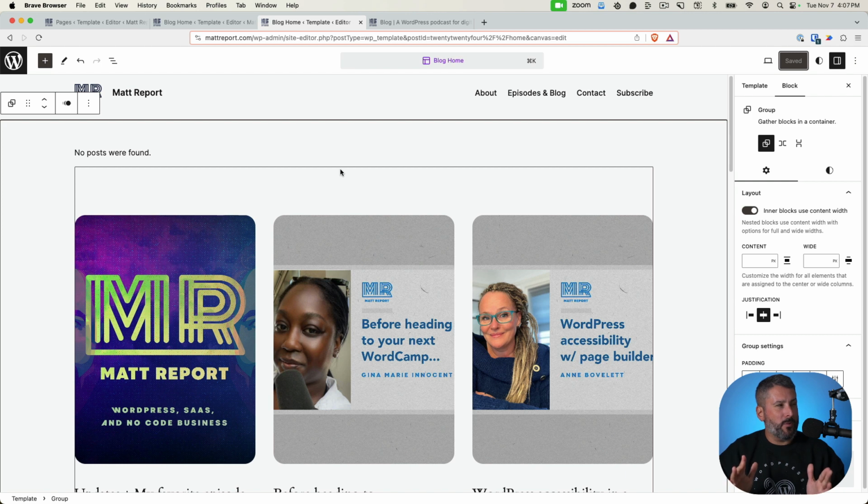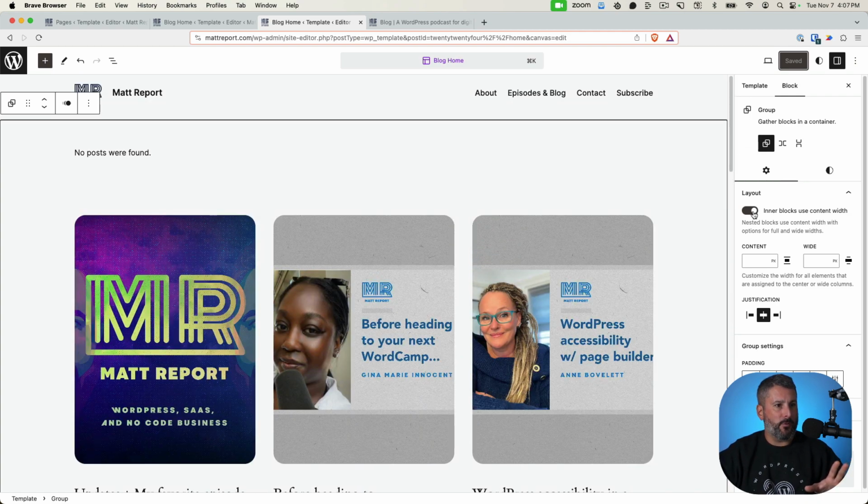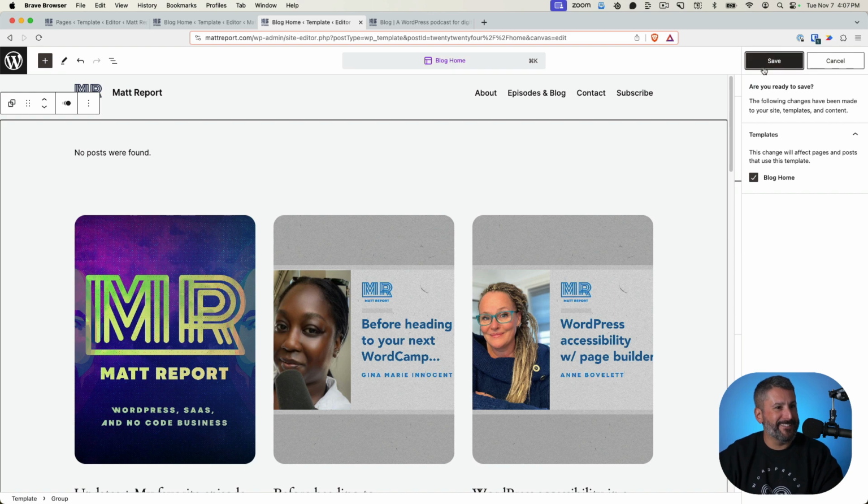And maybe I was doing something wrong thinking through that logic, but I had to clear the blog home template, look at the archive template, and realize that they inserted the post loop into a group and then made sure that the inner blocks use the content width set by 2024. So we're going to hit save and see how that goes.